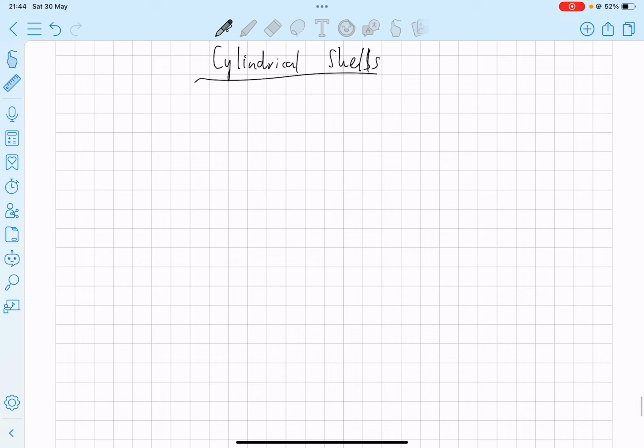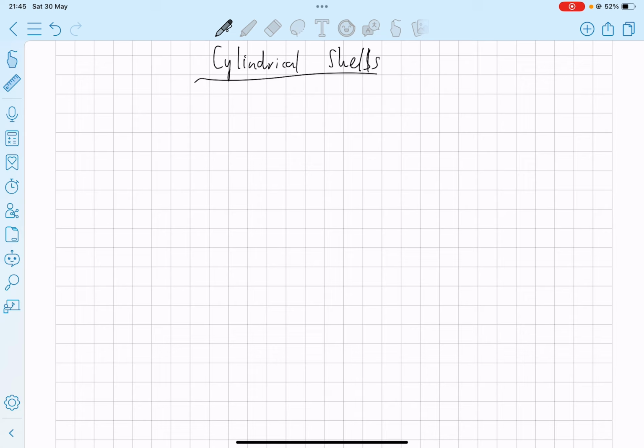The reason why we use the cylindrical shell instead of the disk and washer method that we already discussed in the last video is that some volume problems are impractical to solve by the methods of disk and washer. So instead we slice the solid region differently into shells and add up the volume of all the shells. What I mean by that, let's consider a problem that will build up the formula that we're going to use in this technique.